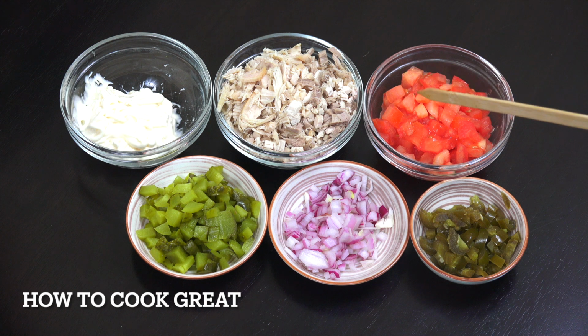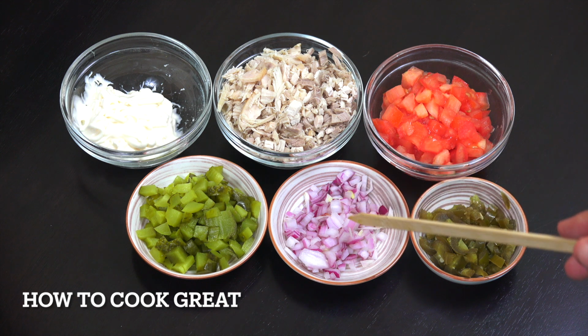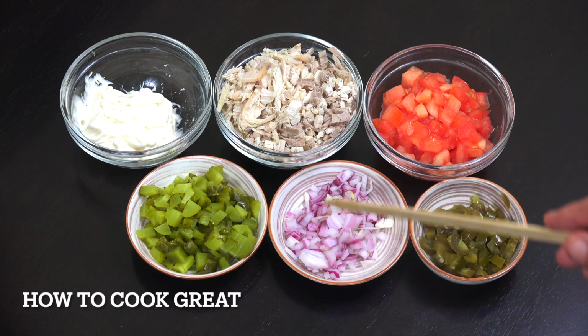1 tomato, again cut small. Here I've got some pickled jalapenos. They're quite spicy. You can get different types, but this is quite a hot one. About a tablespoon of onion, 2 tablespoons of a nice pickle. Again, everything lovely and small. And then some mayo. I've got 2 tablespoons of mayo there.